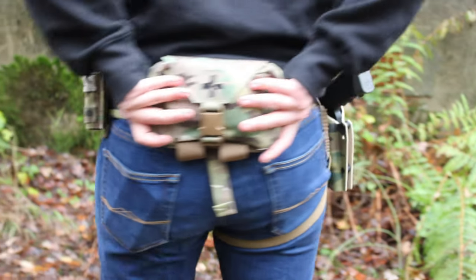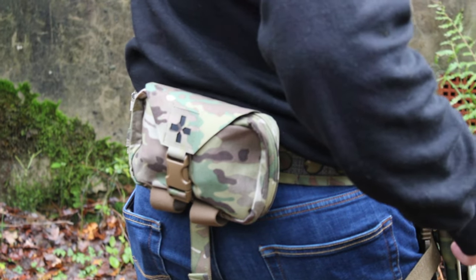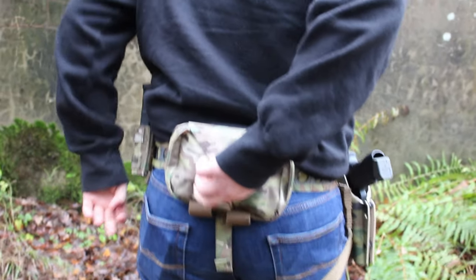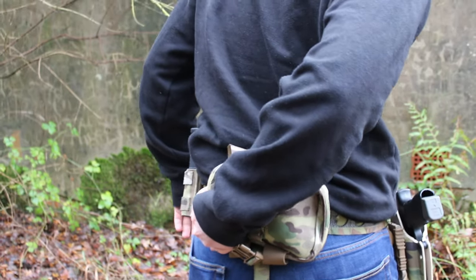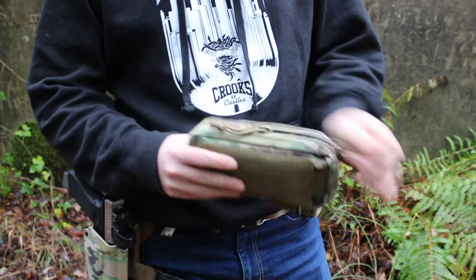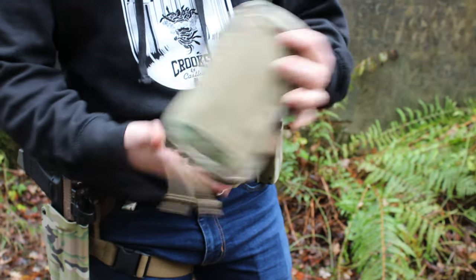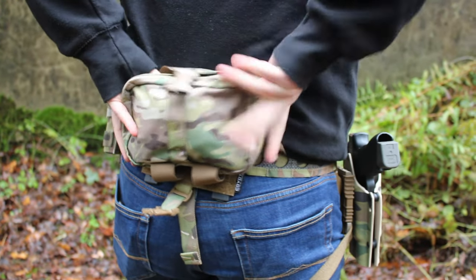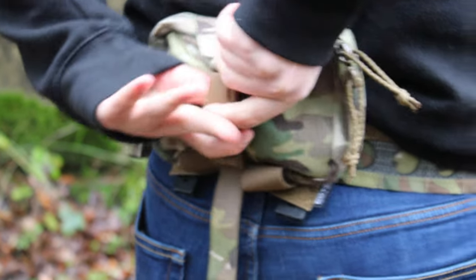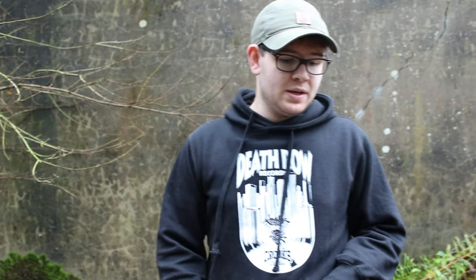Moving around to the back of my belt, I've got a Coyote Tactical IFAC. The beauty of it is you just unbuckle this bit, grab it from this side and you can just rip it off — that's why I like this IFAC more than anything else. If we open it up, I've got some loose med kit items in there with all the essentials, and then you can just re-attach it and buckle it back up. It fits to the belt with molle clips.